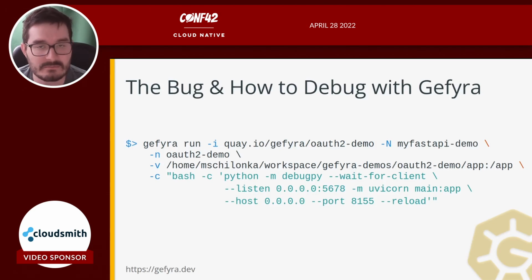I am using debugpy, which is a Python implementation for the debug adapter protocol. It is available for a long list of programming languages too. So debugpy is waiting for a debug client to connect, in this case on port 5678. And then I am starting Uvicorn, it's my application server. And this is basically the same command that the application is also started with in Kubernetes at the moment, except for the reload flag at the end, which allows me to reload the application upon changing my source code.